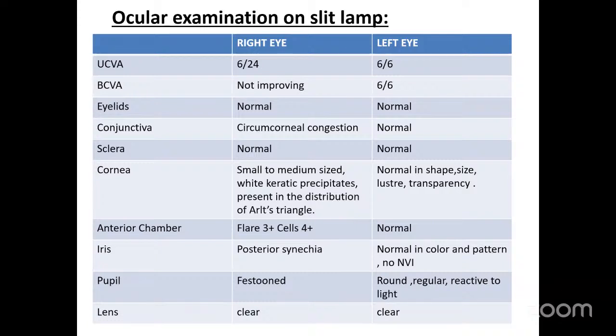What would you like to see in the lens in a case of uveitis? You said this patient had previous episodes. This is not the first episode. So what are the findings in the lens you might be interested in? Ma'am, the lens can develop complicated cataract. And how do you know that it's a complicated cataract? What are the features suggestive of that? They usually present with posterior subcapsular cataract, ma'am.